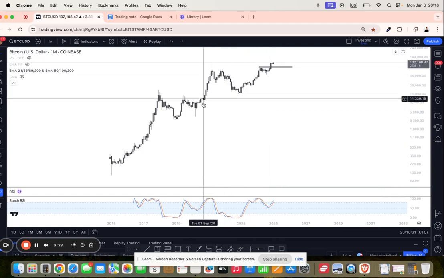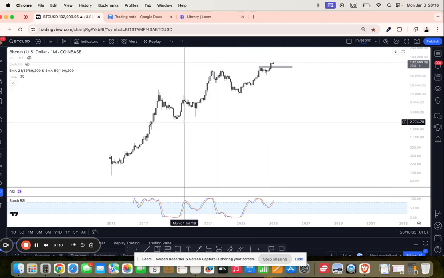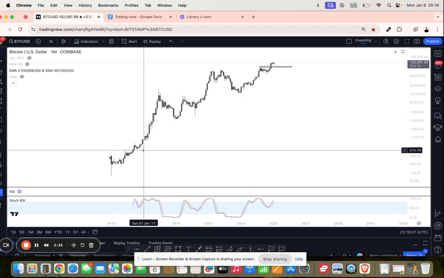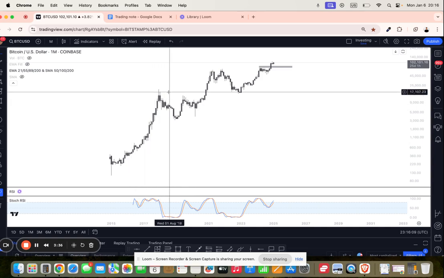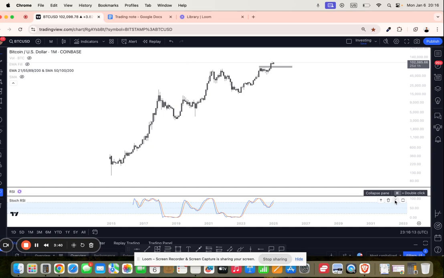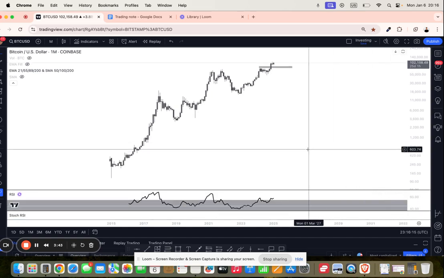In 2020, it marked the start of a rally. In 2019, a false signal that actually marked the top. But in 2017 it also marked the start of a rally. So more times than not, the signal is a bullish one, and that has now confirmed on the monthly time frame, which is great to see.